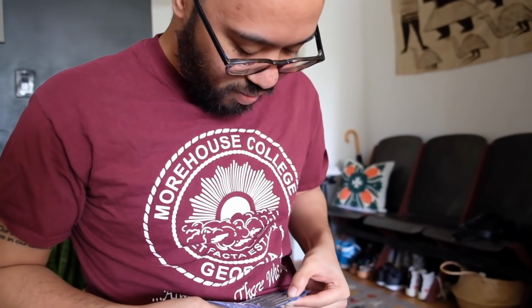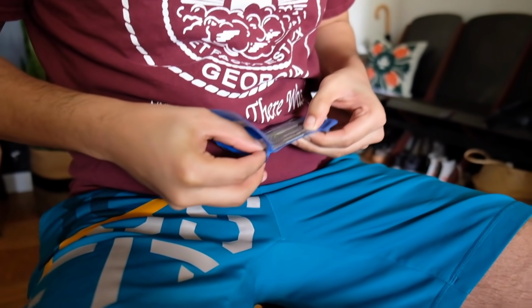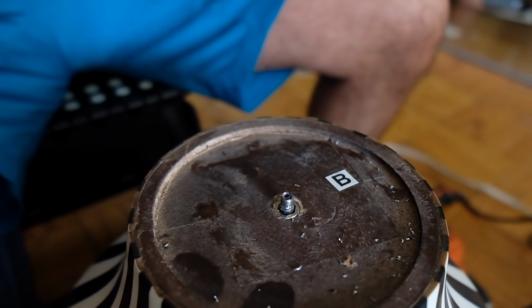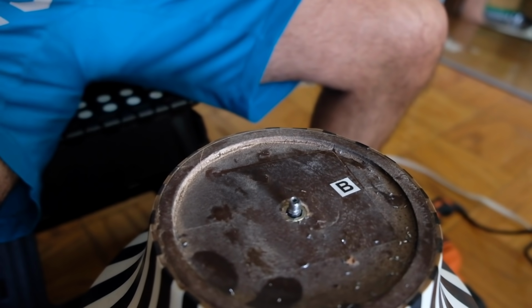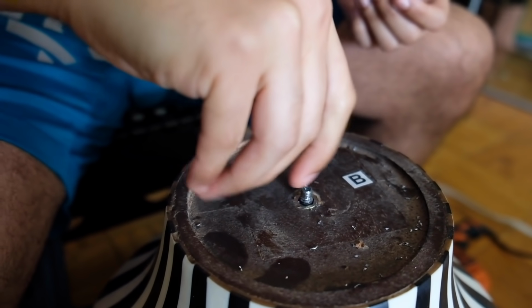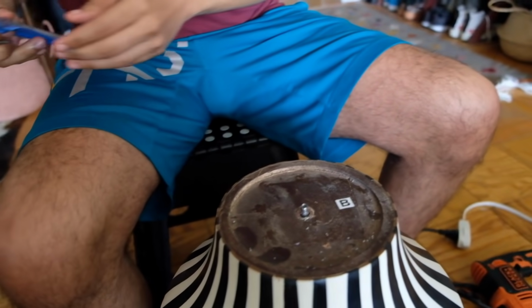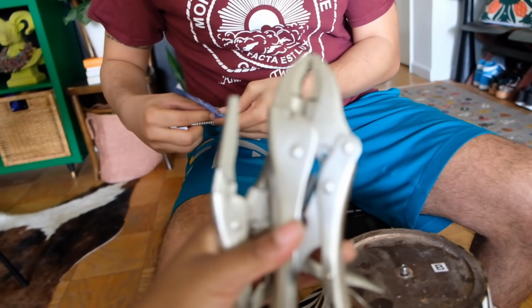Because we stripped the thread, we watched a video on how to extract a stripped screw, and you need to get bolt extractors or screw extractors, which is what we got, and then you have to drill a hole into the thing that you're trying to remove, and this is reverse threaded, and it should go into the thing and pull it out. It feels like it's going in there. You need some pliers? Then you twist that out using something.